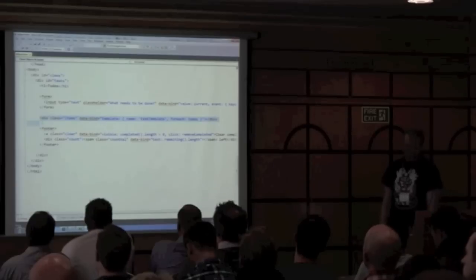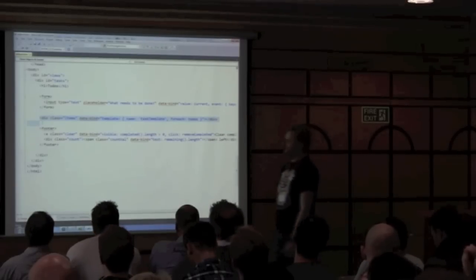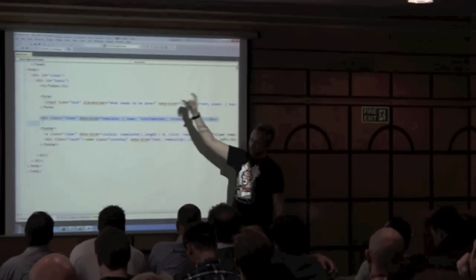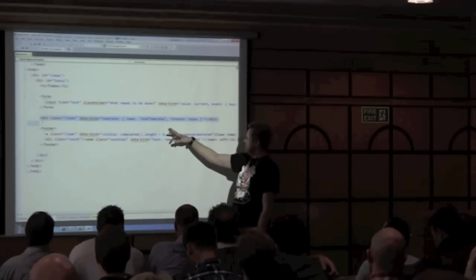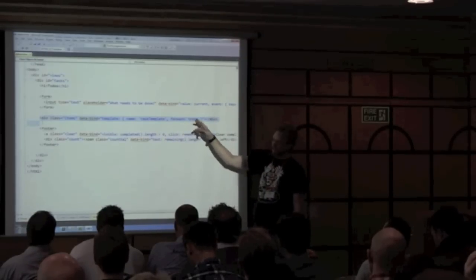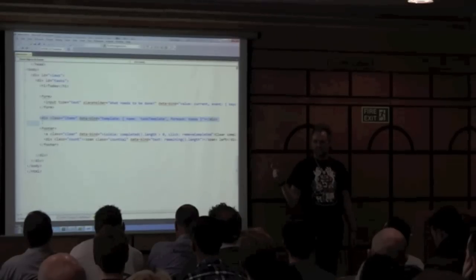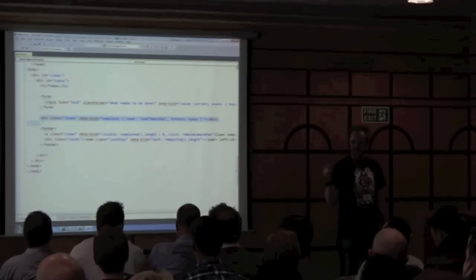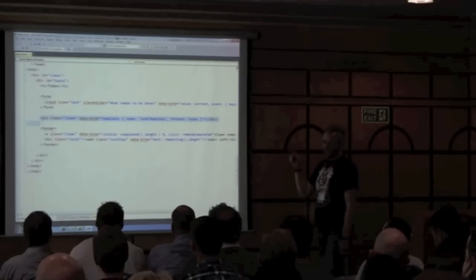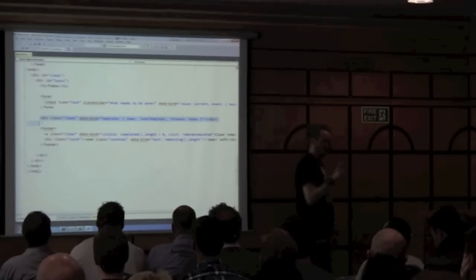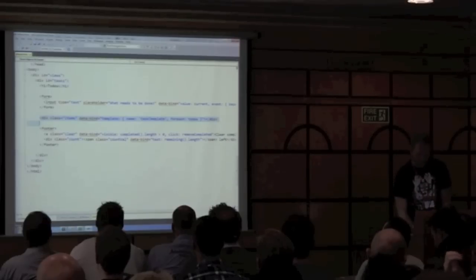So we've got a div here, which says bind on the template named class template, which was the script block we just saw above. And in this case, we're doing it for each to-do. So for each of the to-dos in the to-do list, render that template. So the template goes into the array, that div's notified, and re-renders the list. And then we've just got a few helper things at the bottom.